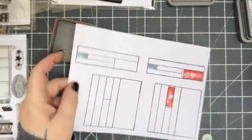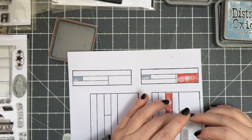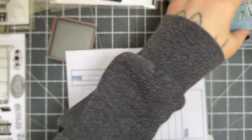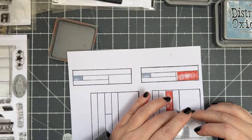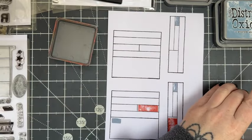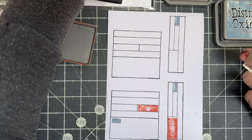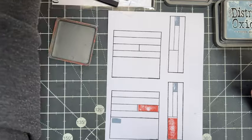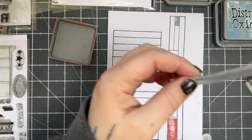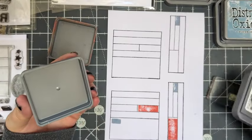And then you don't have to have a box, so you can just put a box there. Let me make that more of a box. You can put a box there and just put a stamp in it. It doesn't have to be part of the grid. And then we have the long one, which I'm going to do in antique linen.